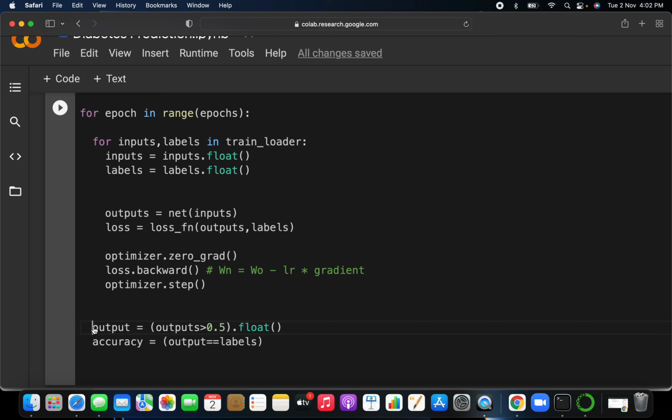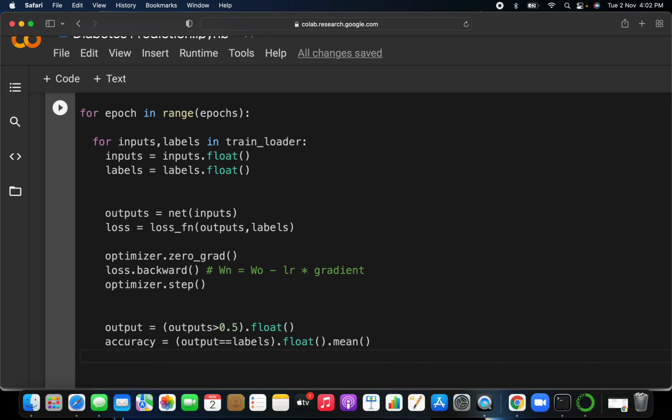You can write this inside the loop. Then you convert it to float and take the mean, which is the average, and that gives you the accuracy.